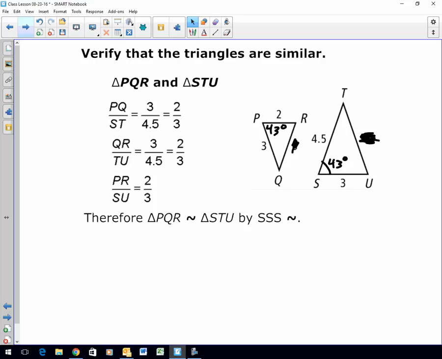The included angles are congruent. See what included is? Included angle. The angle between those segments, or those sides, they are congruent. I've got 2 proportional sides and an included angle that is congruent in 2 different triangles. Yes, I have similar triangles by side, angle, side, similarity.